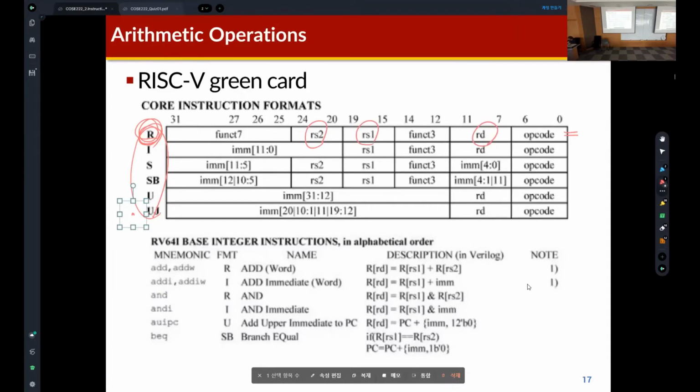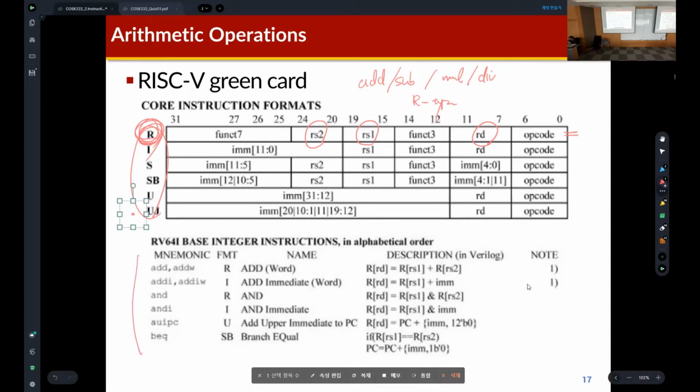That's why add and sub, and also multiply and divide, which are not supported by the integer ISA, have the same R-type format of the RISC-V ISA. I also posted the RISC-V instruction set architecture manual, and you can find some definitions in the manual.